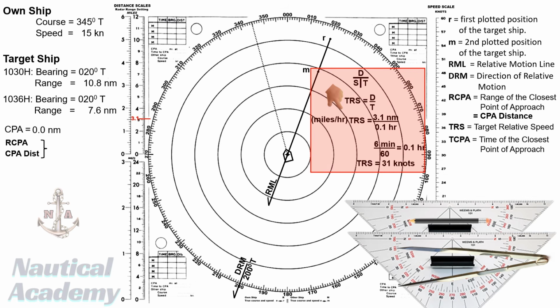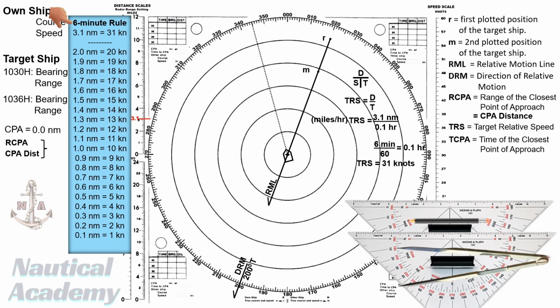However, we do not need to go through this process every time we calculate the relative or true speed, as we are using the 6-minute rule. If the ship travels a distance of, let's say, 0.5 nautical mile in 6 minutes, her speed is 5 knots. For a travel distance of 1.2 nautical miles, her speed is 12 knots. Similarly, if the ship travels 2.0 nautical miles in 6 minutes, her speed is 20 knots. As you can observe, by simply moving the decimal point of the distance one place to the right, we can quickly determine the vessel's speed using the 6-minute rule, without going through this process.